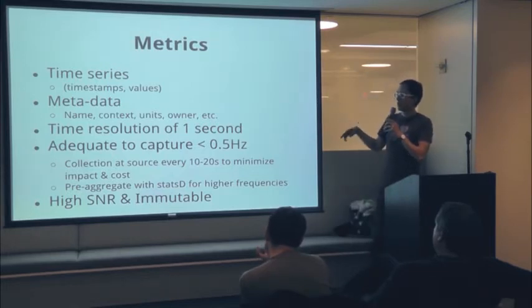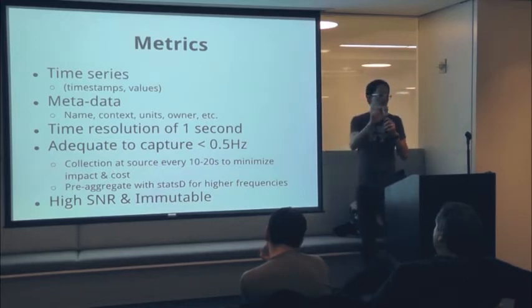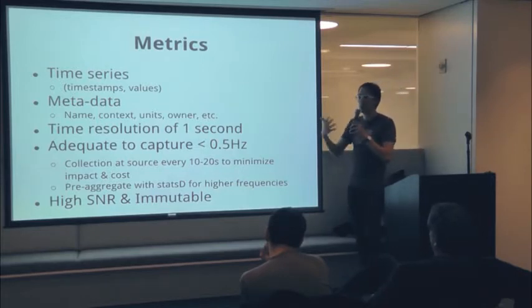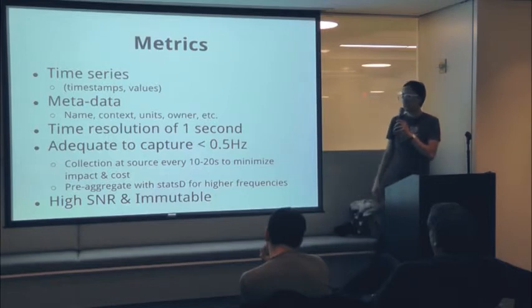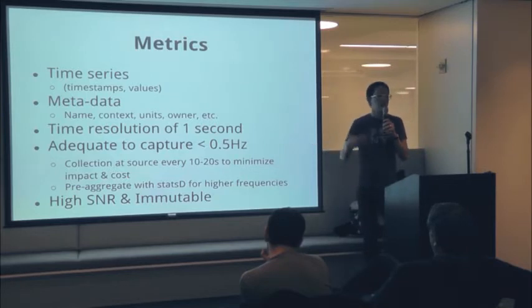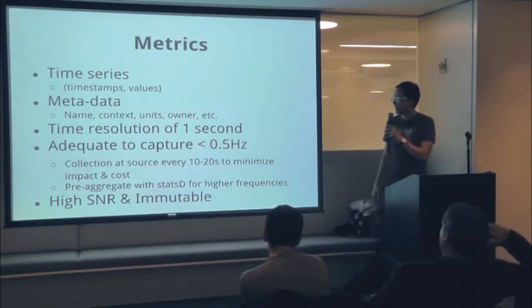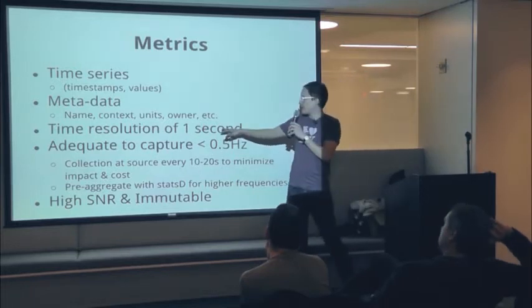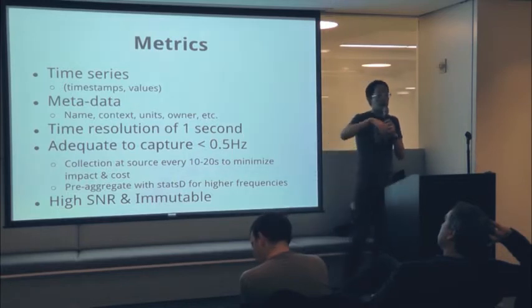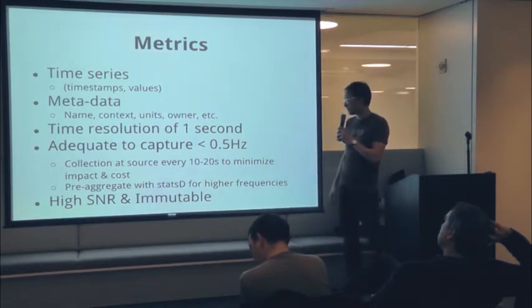Now, the way it really works, if you set up Datadog, you, for instance, deploy it on your laptop, you'll have a little program, a little agent that's going to run and collect metrics about what your CPU is doing, what your memory is doing, which programs are running, and so on and so forth. That typically is going to sample data every 10 to 20 seconds. It could sample more often, but you don't want to waste cycles to measure. You also want your laptop or your server to do interesting, useful things. So even though we can measure things down to a second, typically, if you look at graphs we're giving you, you'll have a point every 10 to 20 seconds.